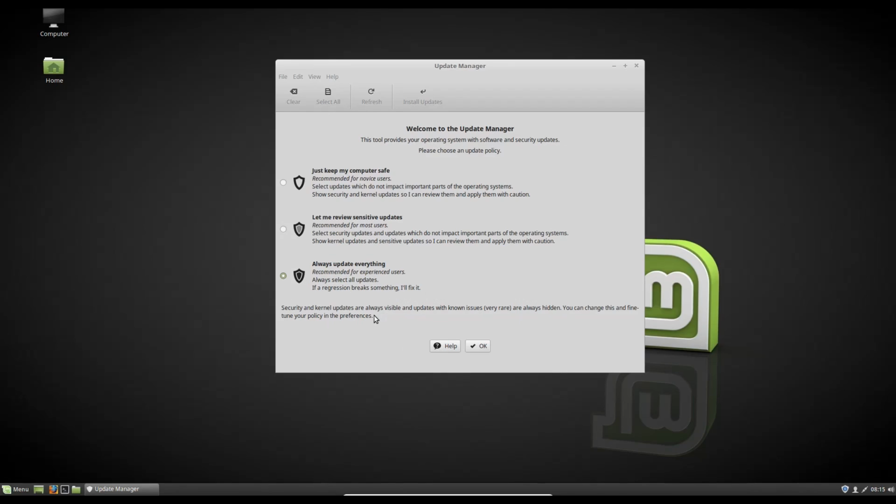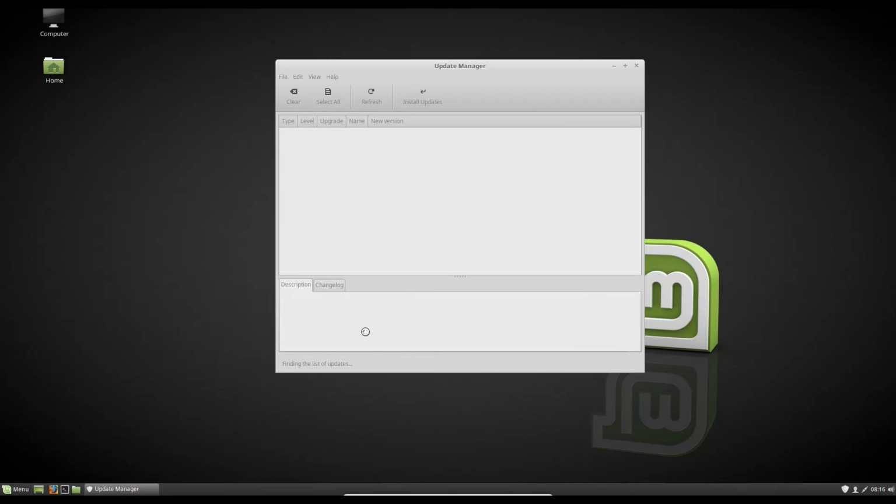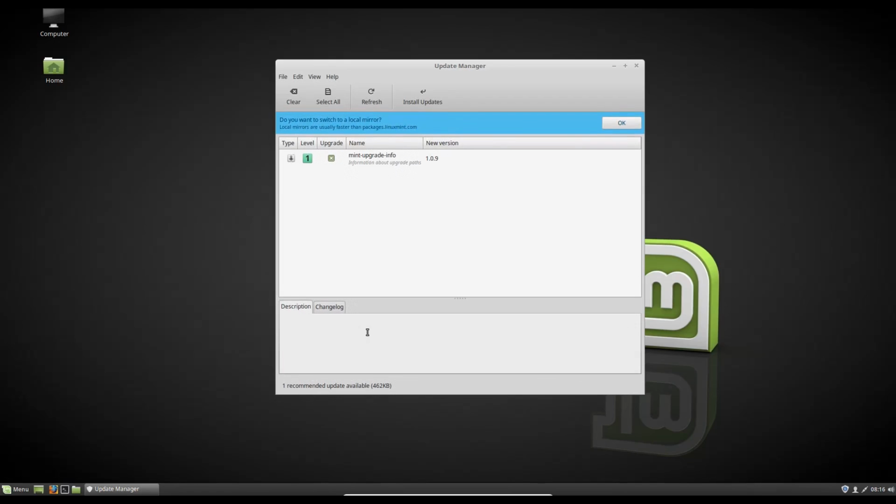So I always select always update everything. It's just a lot easier. You get newer software and it helps resolve issues on your machine. If you do some sensitive updates, you might have some version incompatibility issues later down the road when you're using Linux Mint. So I always suggest always update everything. You can always change this later on though if you choose to do another option.